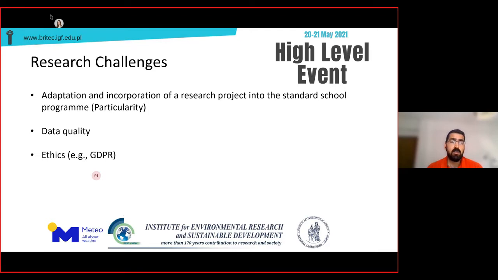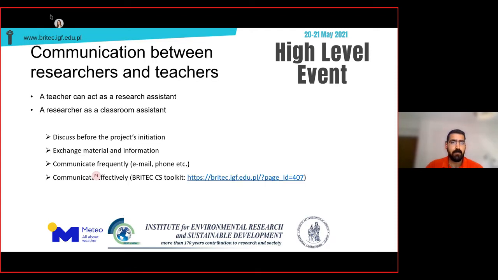Further, ethics issues are of great importance, especially due to the students' involvement. For example, wearable monitoring devices may track the location of students, or a research project may require some personal information of the students, such like in my case. So it is important any research project to be adapted in order to include depersonalization protocols and thus respect the data rights of the participants and the general data protection regulations.